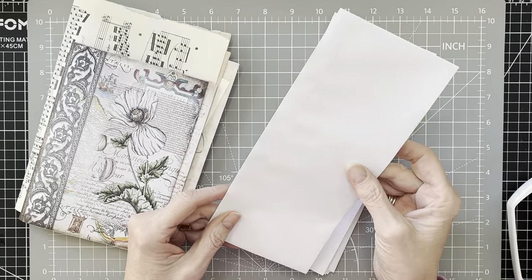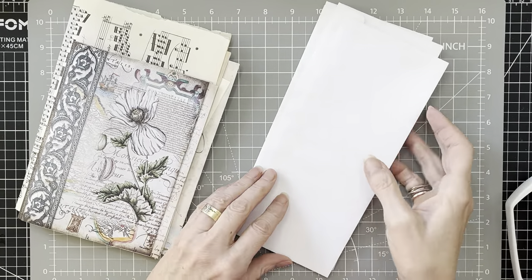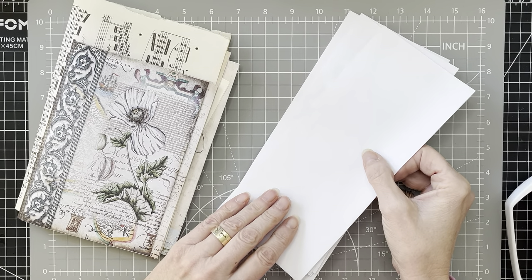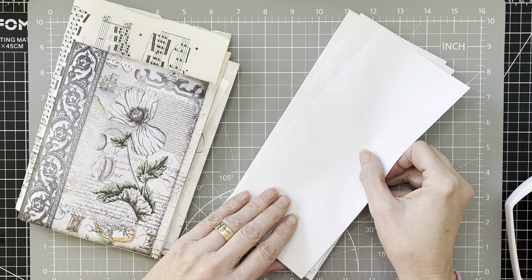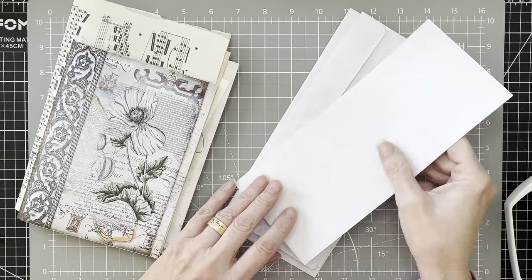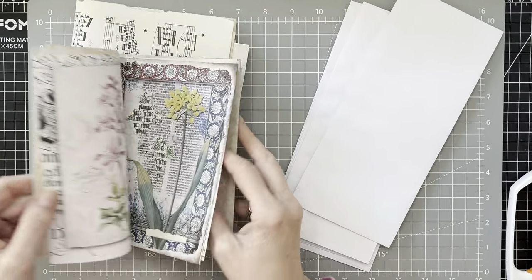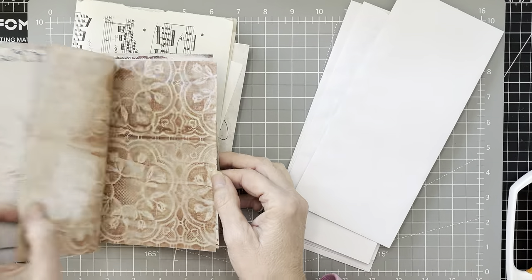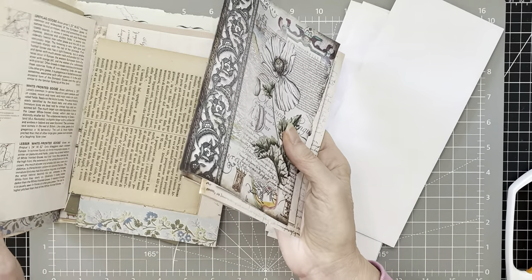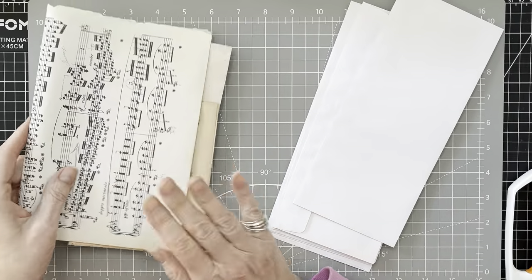I'm going to try and make two pockets from one envelope. These are my dollar store envelopes. I know a lot of you get a lot of junk mail. I just tend not to - mine are mostly online. So here's an opportunity to use up some of the envelopes I've picked up at the dollar store. I've just got some various digitals laying around that I have printed and didn't use, or haven't used yet, I should say. I save everything, so it will get used.